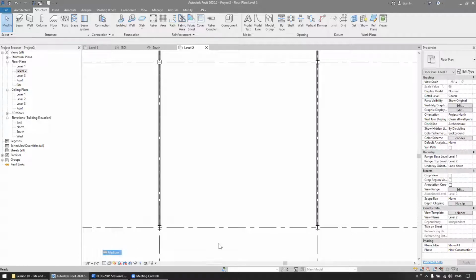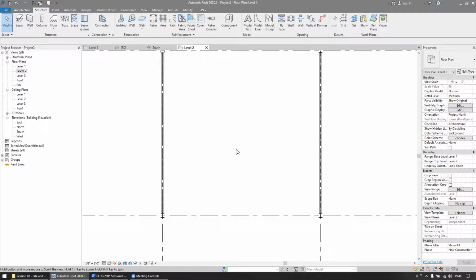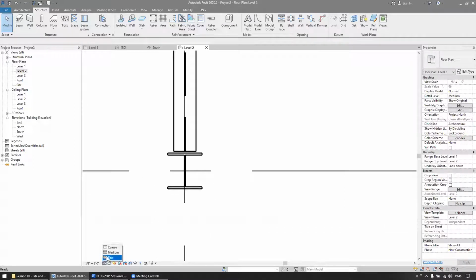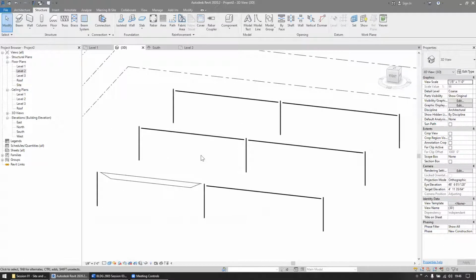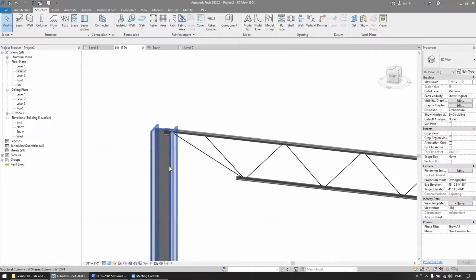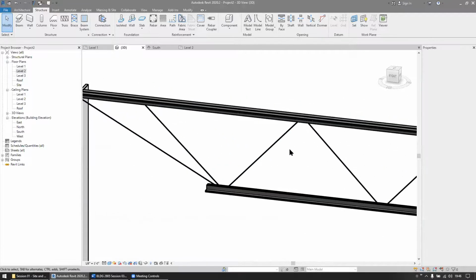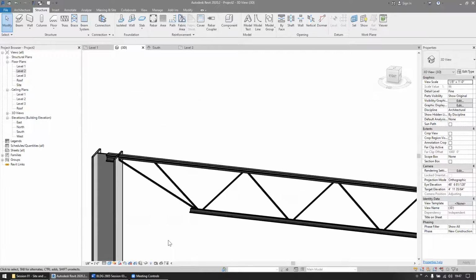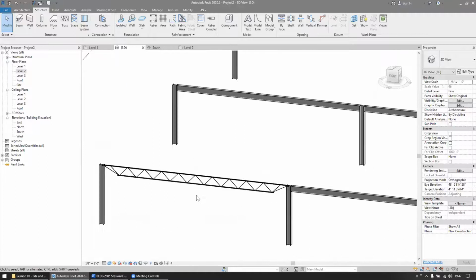Now we go to medium level of detail. Now we're actually seeing the physical size of those columns and those beams. And at the fine level of detail, we're getting to see those fillets. And of course, the same was true in 3D. Coarse level of detail, medium level of detail. Look at the joist though. The webs are still just 3D lines between the webs. I go to the fine level of detail, and now we actually see the full geometry of these objects.